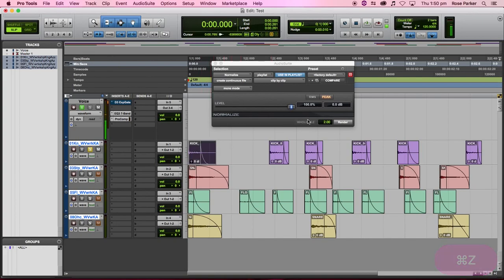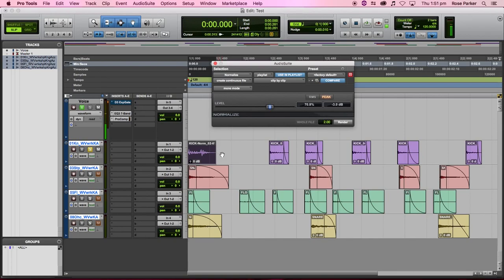We don't necessarily want it all the way up to 0, but for a sample library, we're looking for high volume sounds and we're looking for consistency in sound. So I would normally probably look at having anywhere between -3 to -6 dB as a good kind of range. So if we say we're going to put all of these to -3 dB, what I'm going to do is now hit render, and you'll see that that'll change this file.